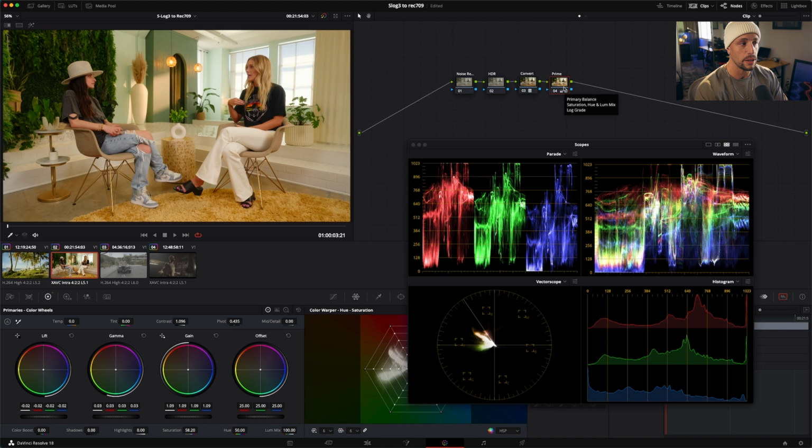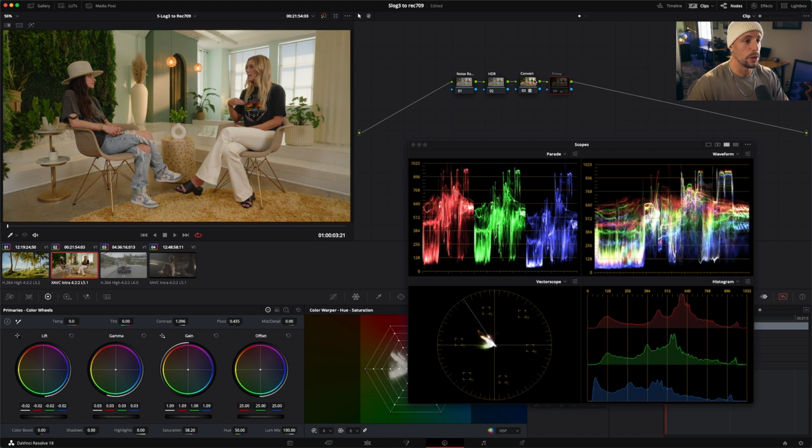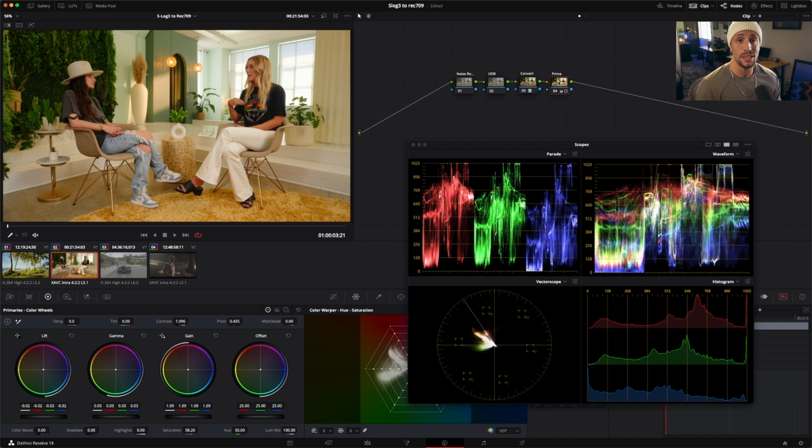But look at when I toggle the conversion on and off, right? And now the primaries, you see how much more happens when you do more work to your image. And this is just the basics. The possibilities are endless. So once again, just stressing to you guys, you're not done just dropping a LUT on.